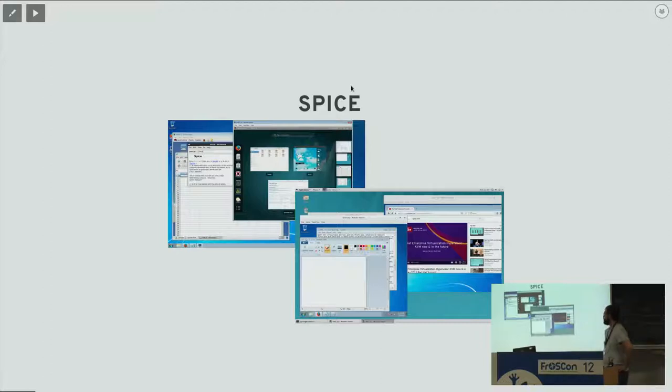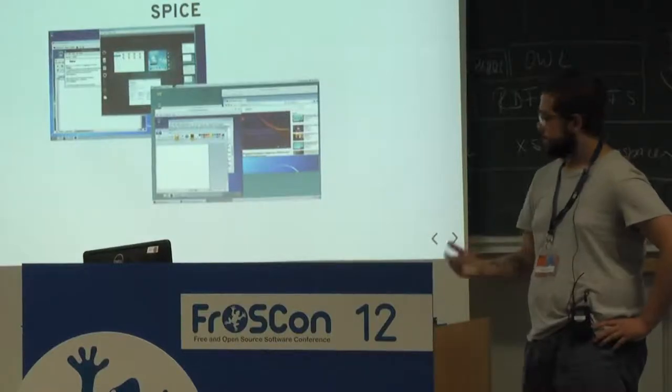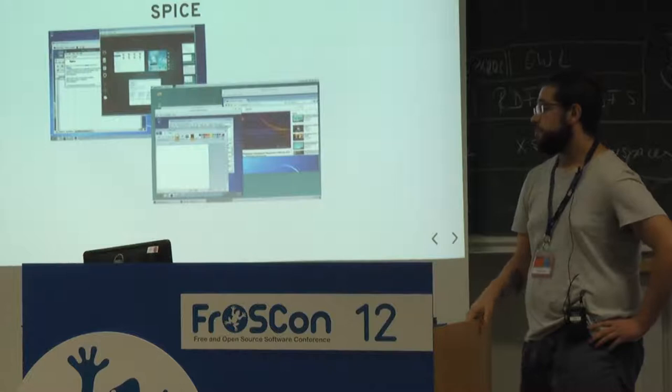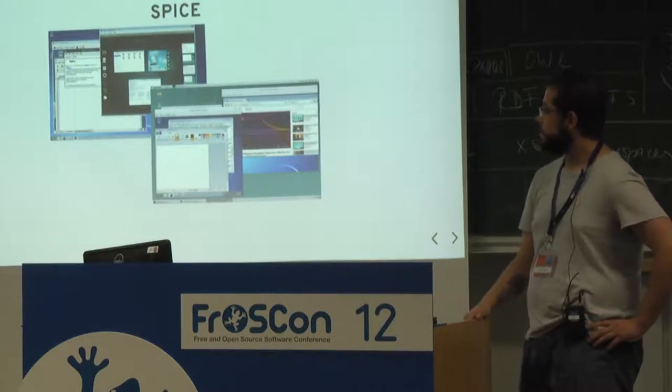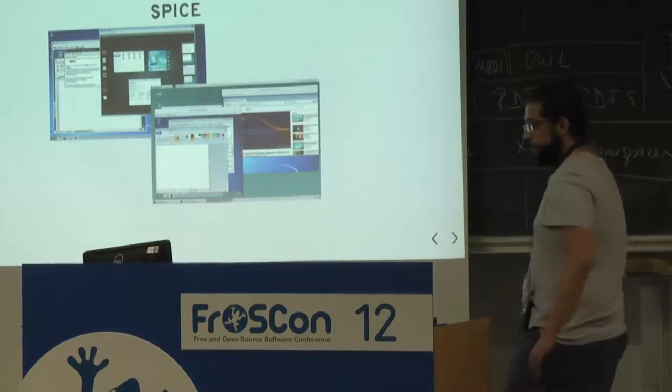So in these two images, quite small, you have, from Windows and from Linux, connections to two different VMs. From Windows to a different Windows with a spreadsheet, or Linux with GNOME running. Here, from Linux connecting to a different Windows. And the main point of spice is being able to use this virtual machine seamlessly, like it was your real machine right there. So you can play video, share files, listen to music, redirect your USB. That's our main goal.